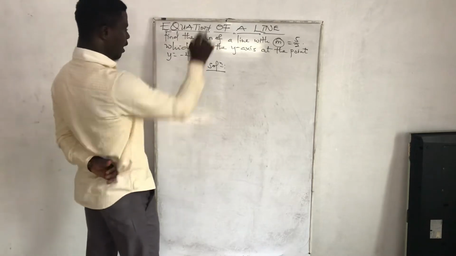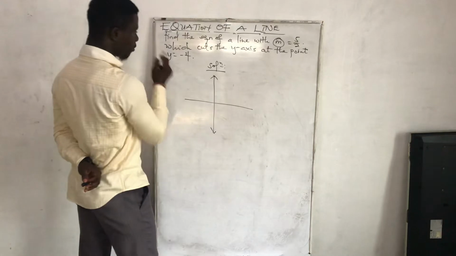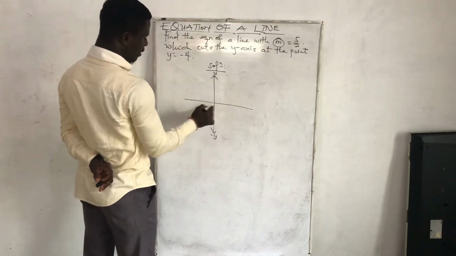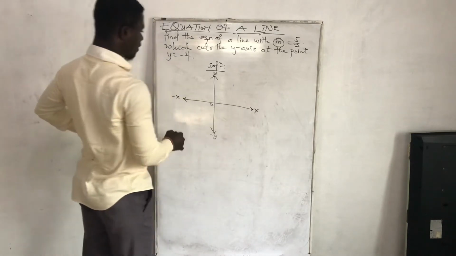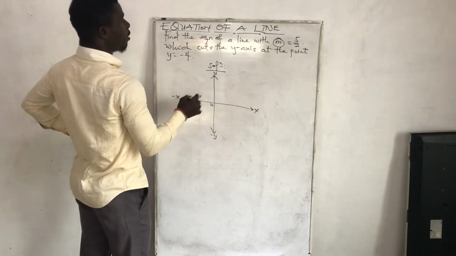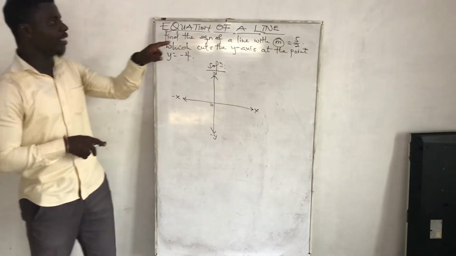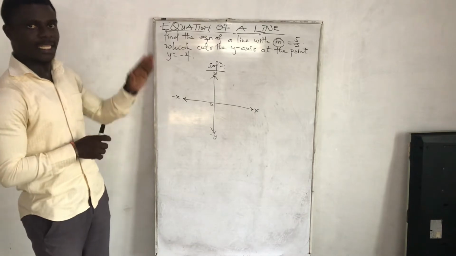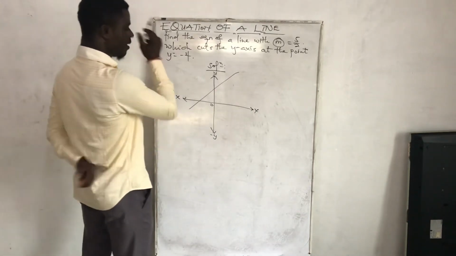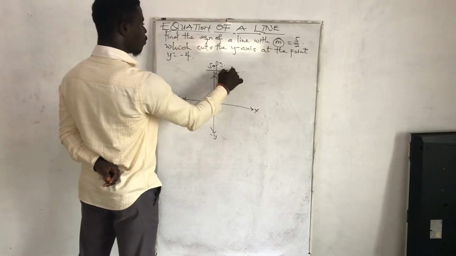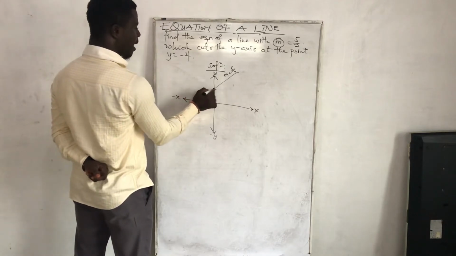So now we can sketch our Cartesian plane. So I have my positive y-axis, negative y-axis, negative x-axis, then my origin, then positive x-axis, right? So now our gradient is 5 on 2. Since our gradient is positive, the line is an increasing line. That's an upward slope, so I can get something like that. Now, that's the gradient, 5 on 2, right? Then which cuts the y-axis? So it cuts the y-axis here.